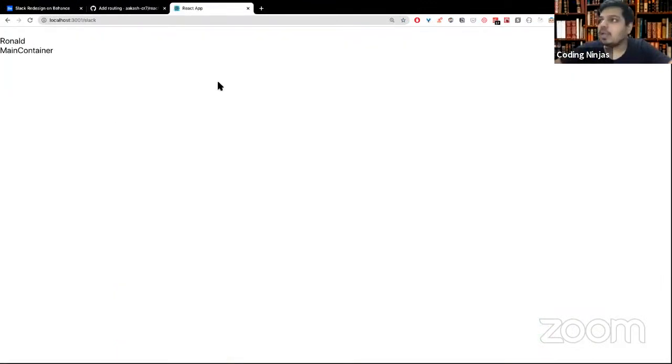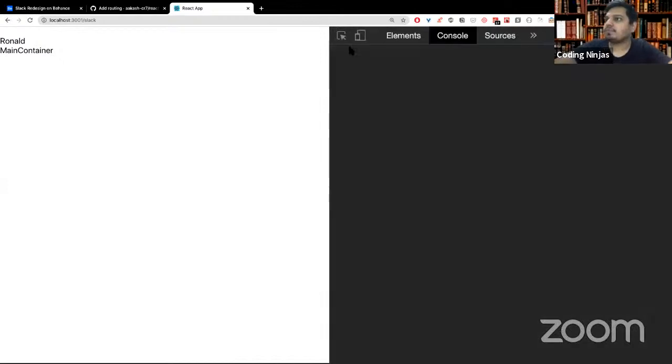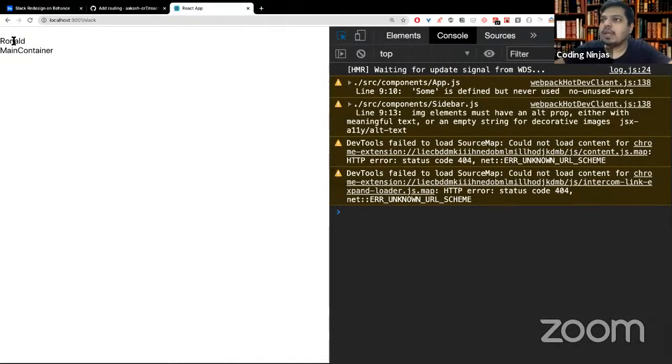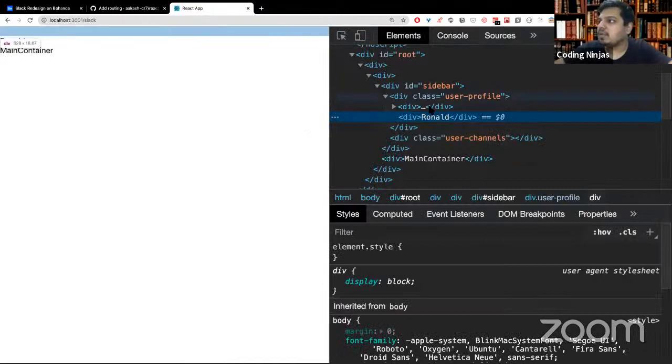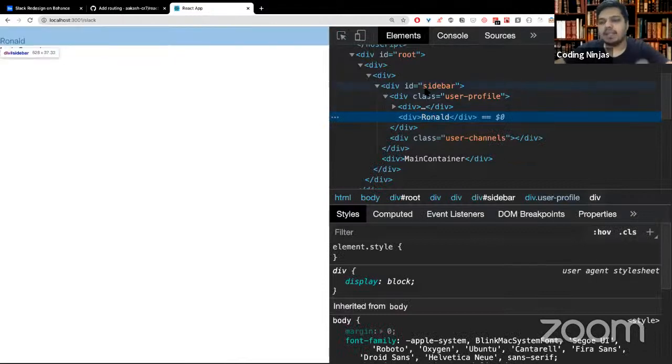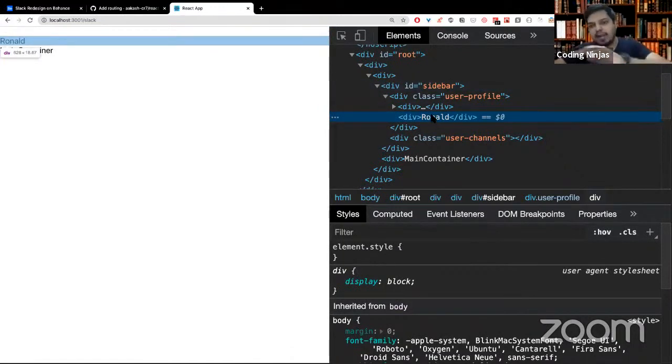Right, I'll just quickly open this console and I'll quickly grab the sidebar. This is the sidebar, right? At the very top. This is the sidebar, right? And again, guys, we'll style it. We'll move it on the left and we'll move the next part on the right. So definitely we'll do that. But first, let's style the sidebar a bit, right?